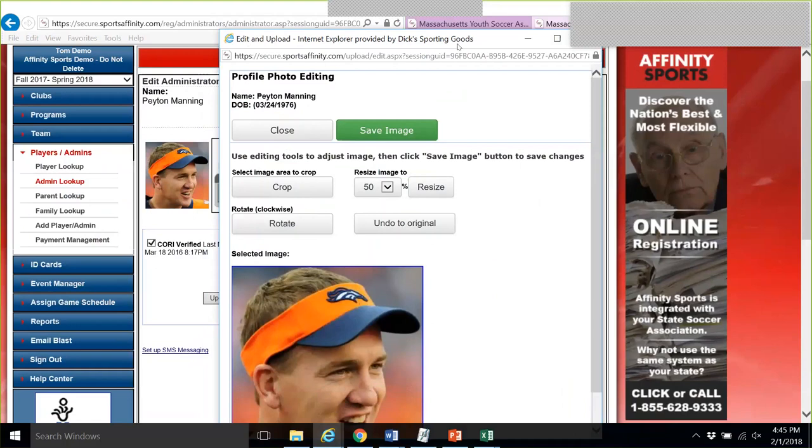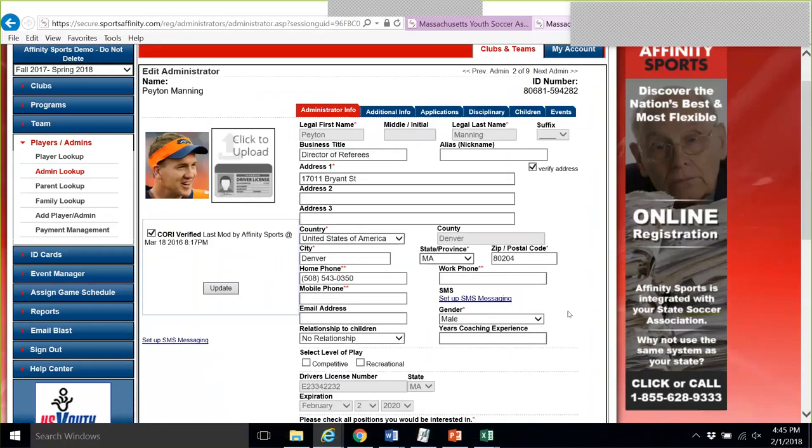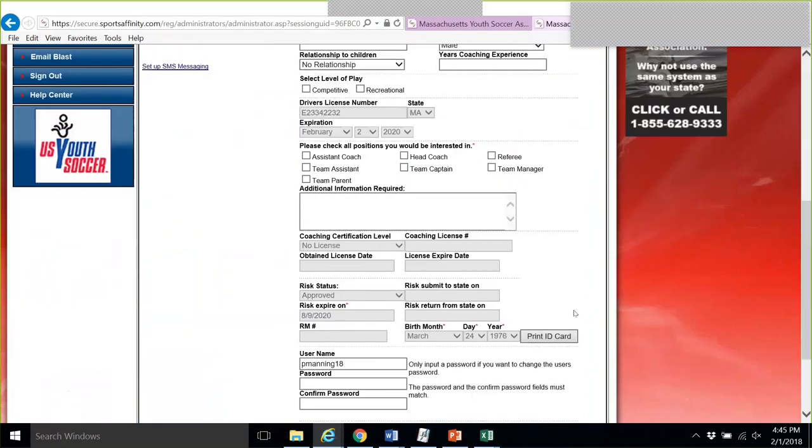And then keep in mind with credentials, they won't print if the adult does not have a photo in the registration account, nor if their risk status is not either approved, conditional, or under 18 approved. So in the ID section, when you see the red risk management failure, it's probably because the adult's risk status is either pending, CORI resubmit, or under review, or suspended. So check their risk status once you see that red risk management failure, and that will let you know what's going on with their account.